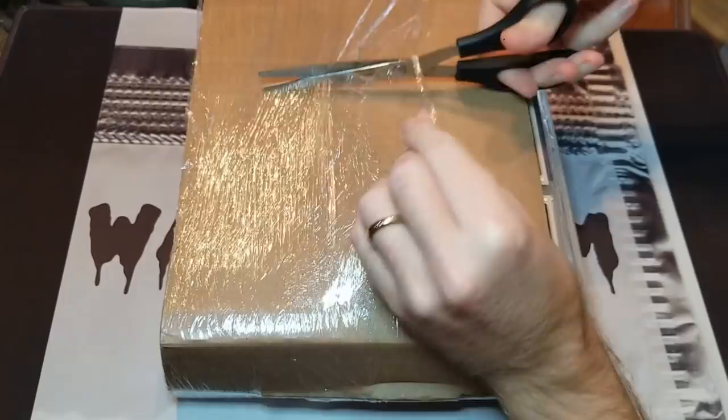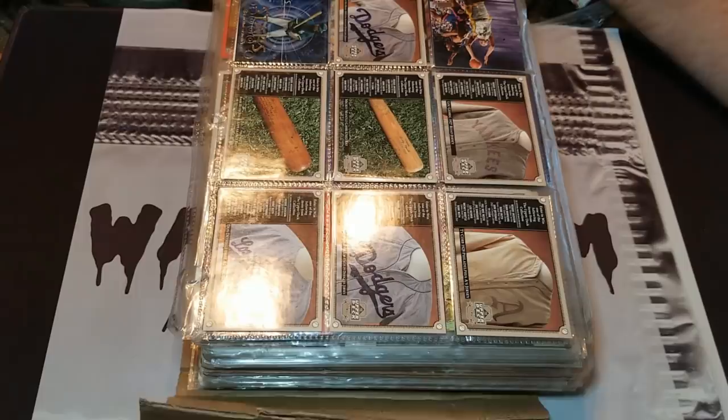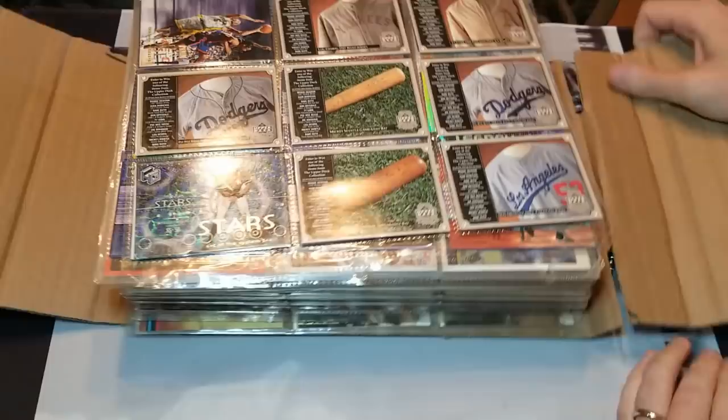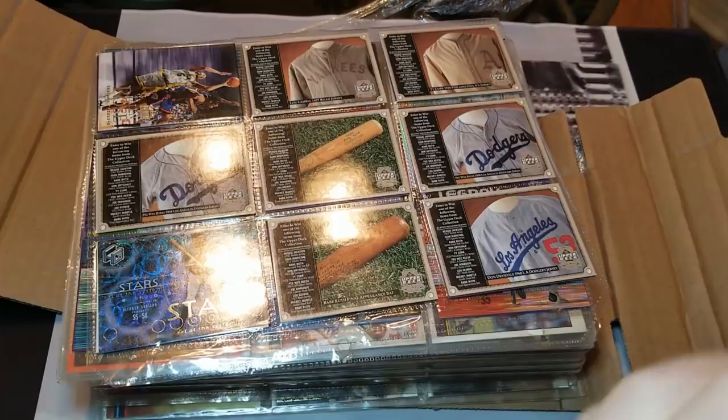All right, so let's see. Actually, there's a pretty cool card on the first page. I don't know a lot about baseball, and it looks like it's Carl Crawford, maybe. All right, so let's just dig in. I'll try and get as much of this on camera as I possibly can. Let me make sure I am zoomed all the way out, which I am.